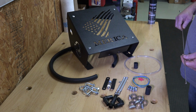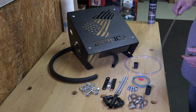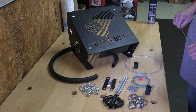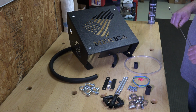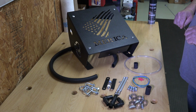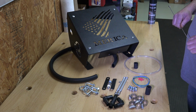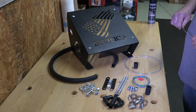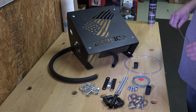When you purchase a radiator relocation kit from SS Custom Fabrication, these are all the items that will be supplied in your kit. I get questions from time to time, does it come with everything? Yes, it comes with everything other than the tools to install it and the paint. So they're supplied in clean bare steel. And I do that because it's quicker for me to get them out to you. You can pick the color. If you scratch it up, you can touch it up because you've got the particular color you painted it with.